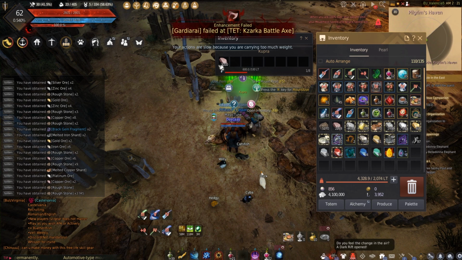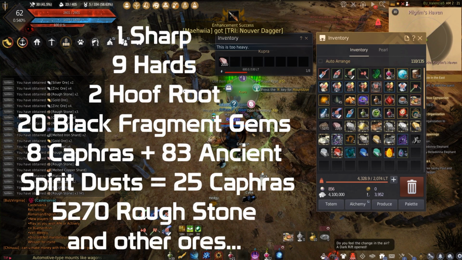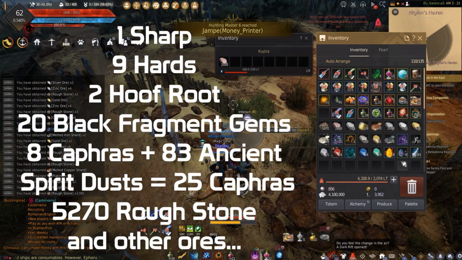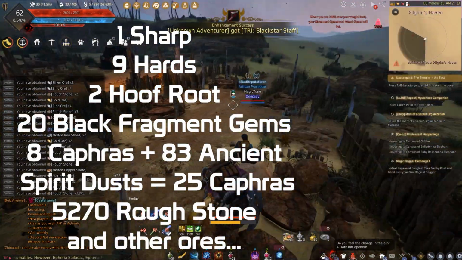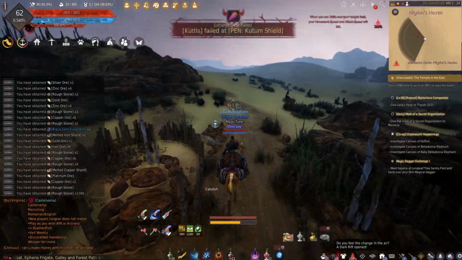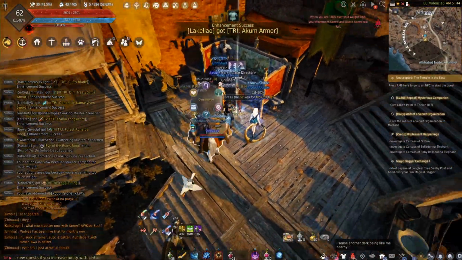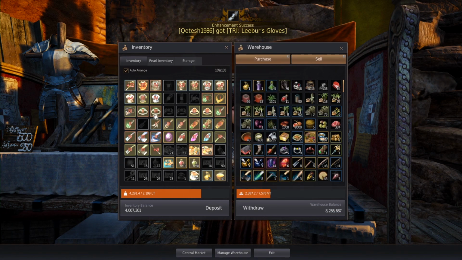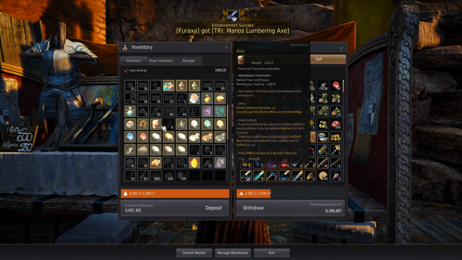Right, so there it is. 1 sharp, 9 hearts, 2 hoof roots, 20 black fragment gems, 8 Caphras plus 83 engine spirit dust, which overall will be 25 Caphras, really nice numbers, and 5270 rough stones. That's gonna be tons of polished stones.